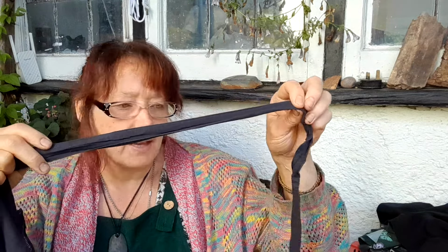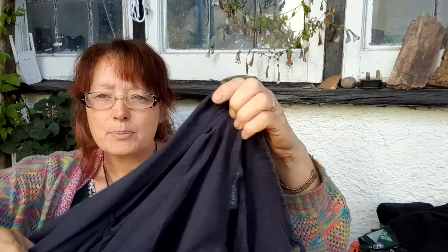It is a bit tatty, but you know, I don't care. I'm only going to wear it in the garden. You tie this on, and it's a bit of a nuisance. So what I'm going to do is put buttons on this, and then it'll be like this one here with the buttons on. And yeah, when I do them, I'll stick the camera on and I'll show you how to update your clothes, being able to get a bit more wear out of them in the garden.